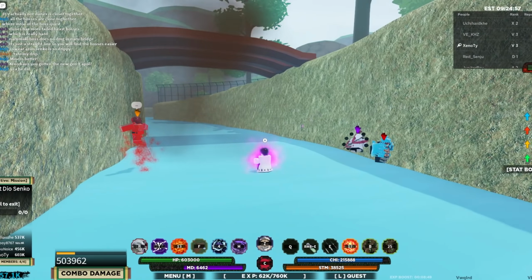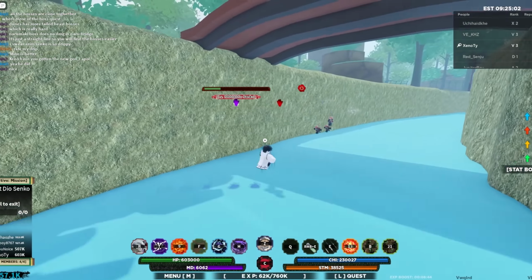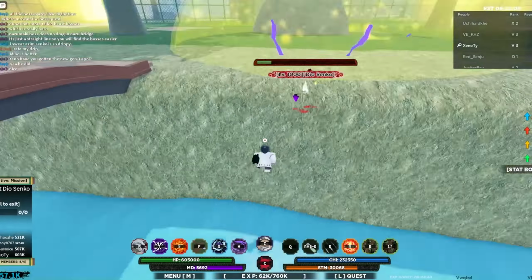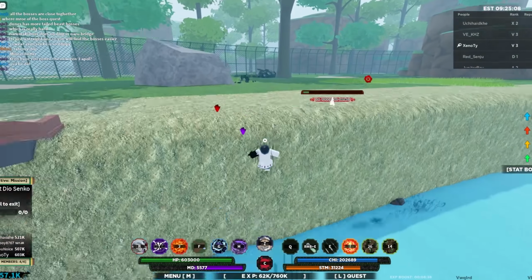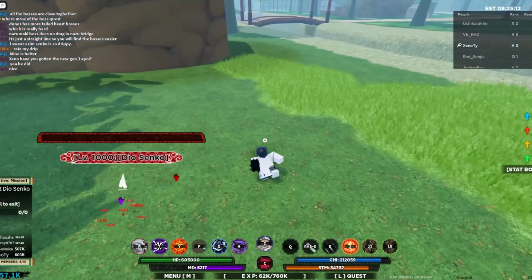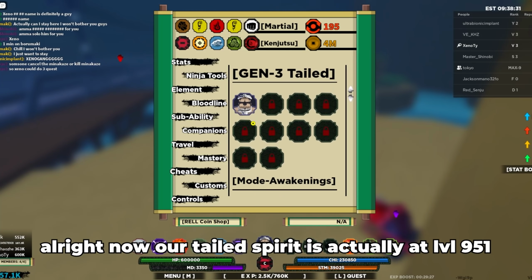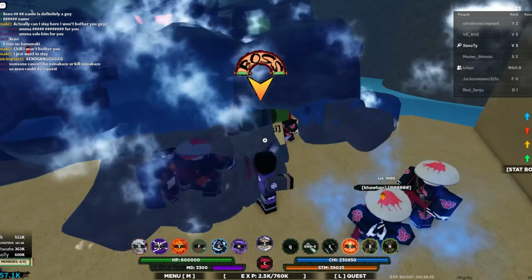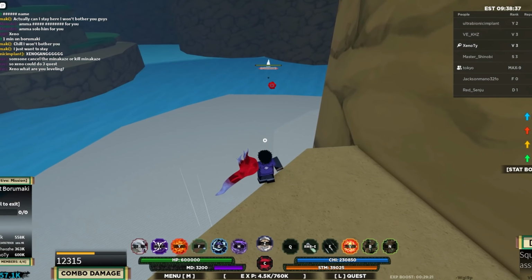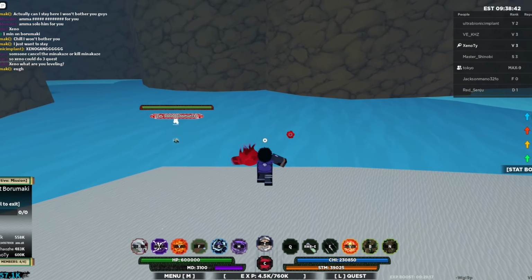Charge up. Supposed to get down there. I'm just doing this support, maybe. It's glitched too. All right, they're done with that at least. All right, now our tailed spirit is actually at level 951. We're about to get to level 1,000 after we do the missions for bro. Who took my quest? Okay, never mind, we're good. I was about to trip out.